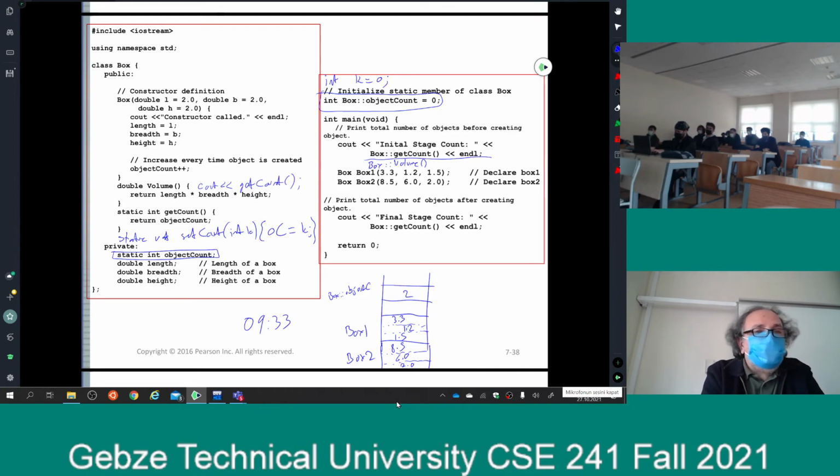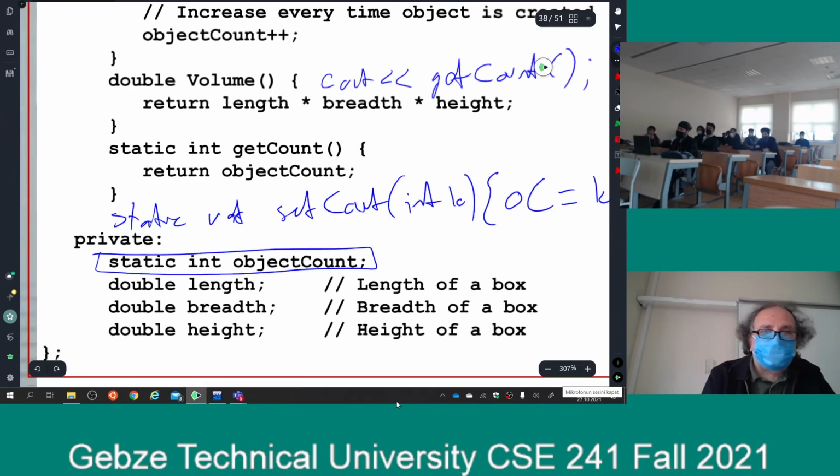Giving this functionality, a setter for the object count, is a bad idea, because the only thing they can do with it is bad things. So try to guide your customers in a way that they cannot go wrong with your code.